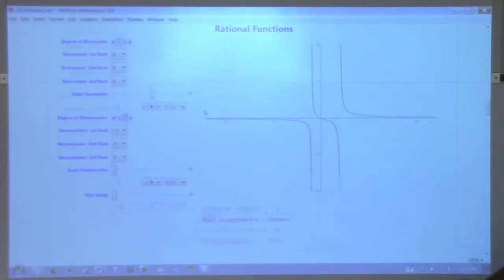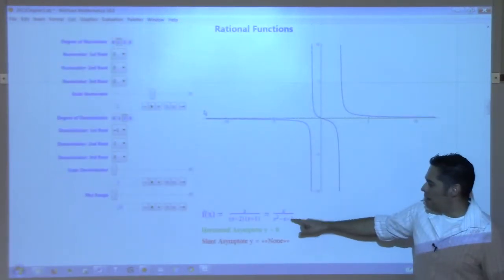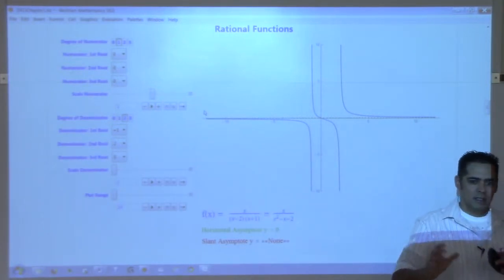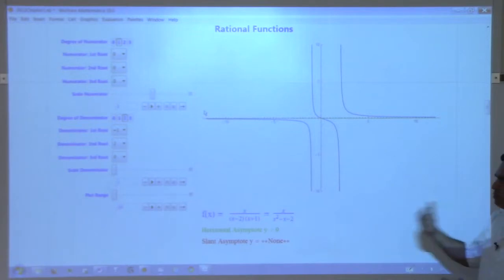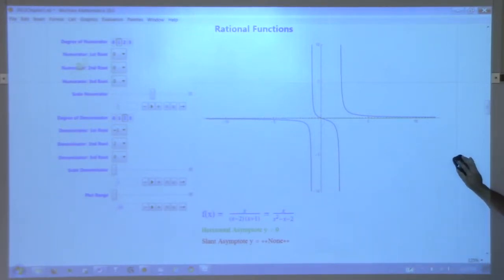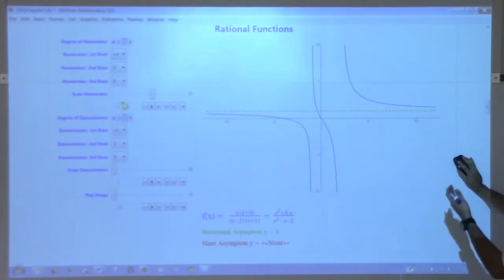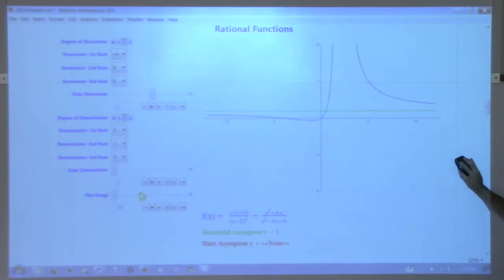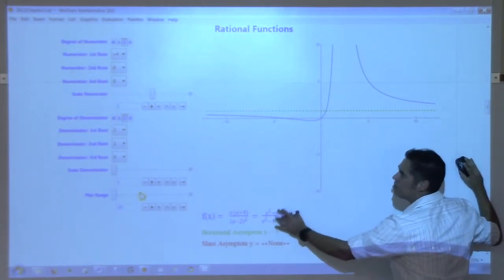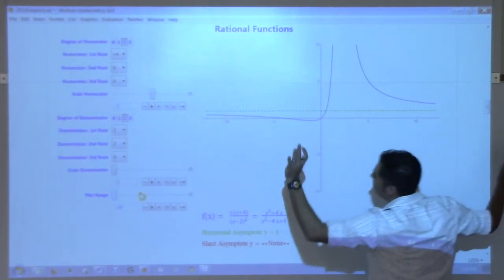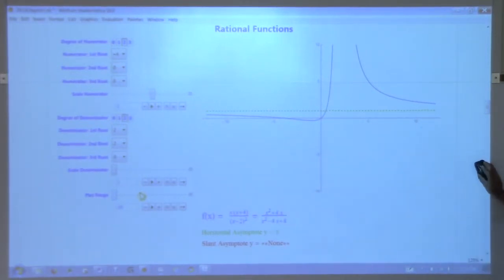So here's the function here. You have like a polynomial divided by a polynomial, then you'd have to factor, you'd have to check for holes, all this stuff, and then you go through this procedure. So let's just look at a couple of these. You know, I'll just kind of change them up, see how the picture changes. You know, see how that picture changed there? It all depends on how I want to change the function. If I make little changes here, it makes huge changes in the graph. So we have vertical asymptotes, horizontal asymptotes, a bunch of stuff, x-intercepts.